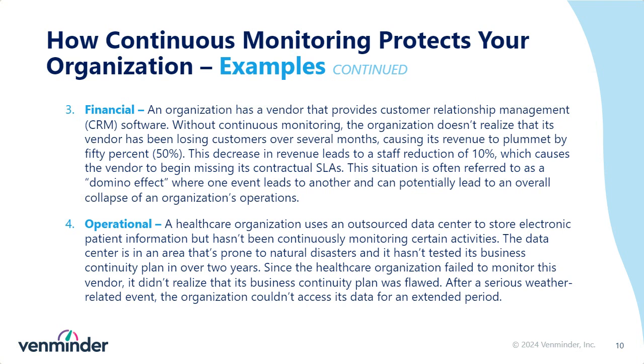And the last one is operational risk, and I've actually seen this scenario happen, not in the medical space, but it can happen in any industry. A healthcare organization uses an outsourced data center to store electronic patient information, but hasn't been continuously monitoring certain activities. The data center is in an area that's prone to natural disasters, and it hasn't tested its business continuity plan in over 2 years. Since the healthcare organization failed to monitor this vendor, it didn't realize that its business continuity plan was flawed. After a serious weather-related event, the organization couldn't access its data for an extended period.